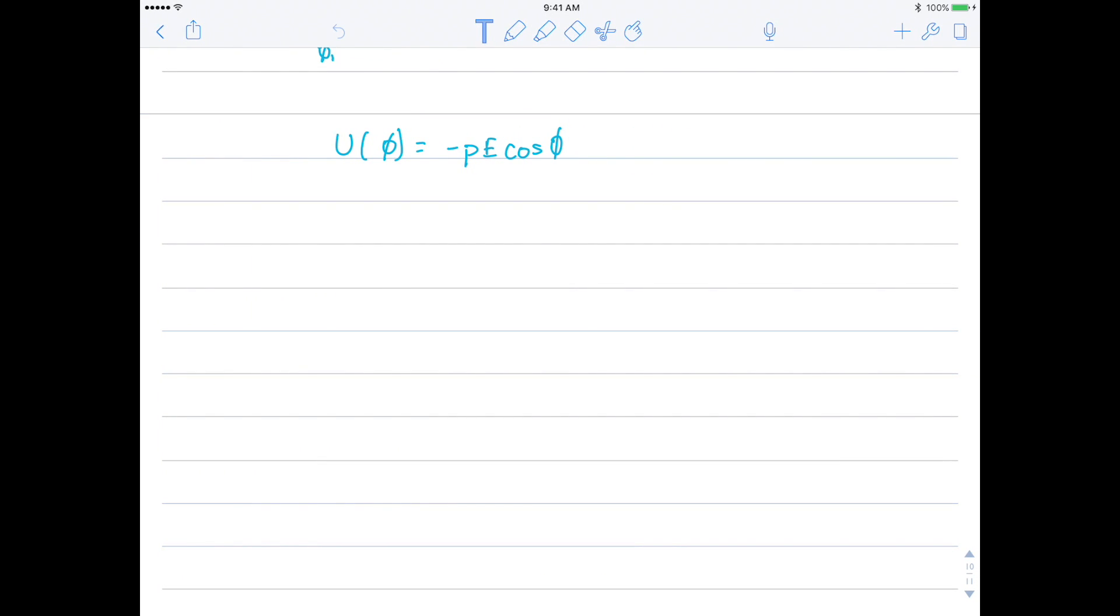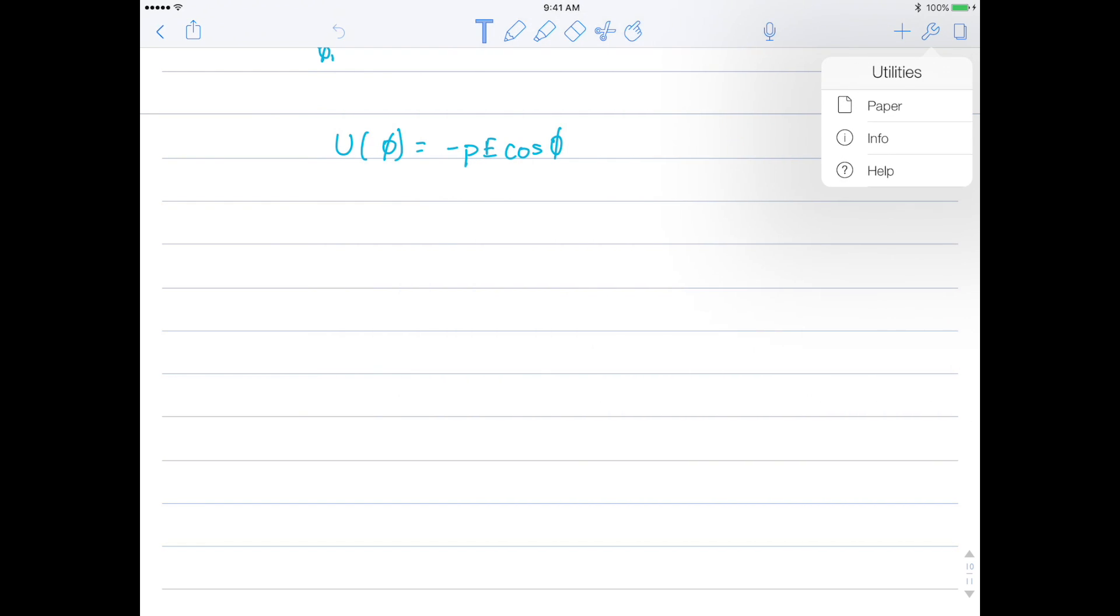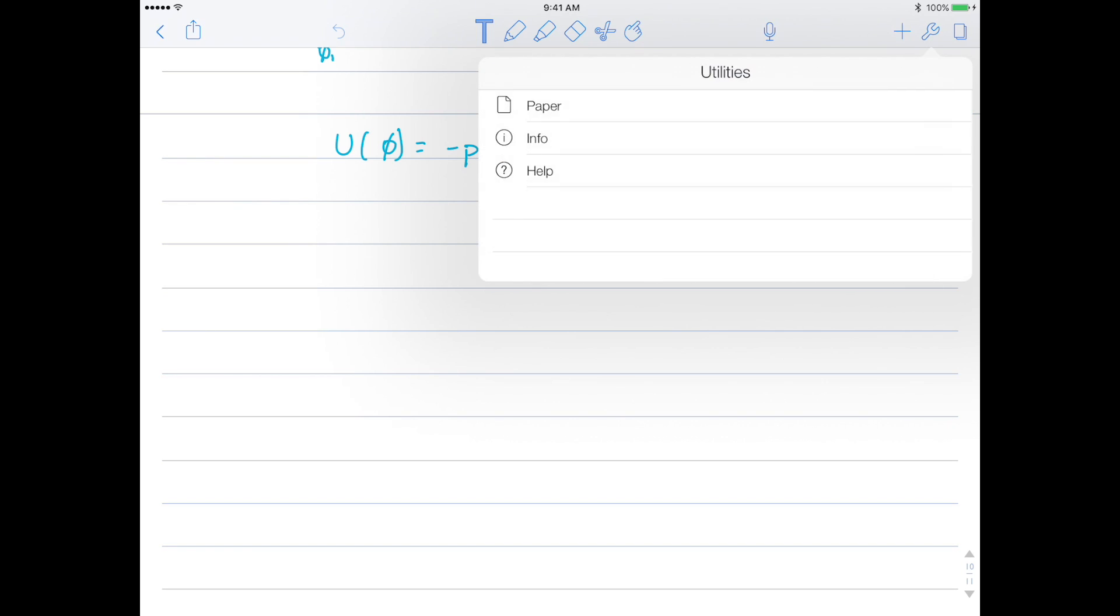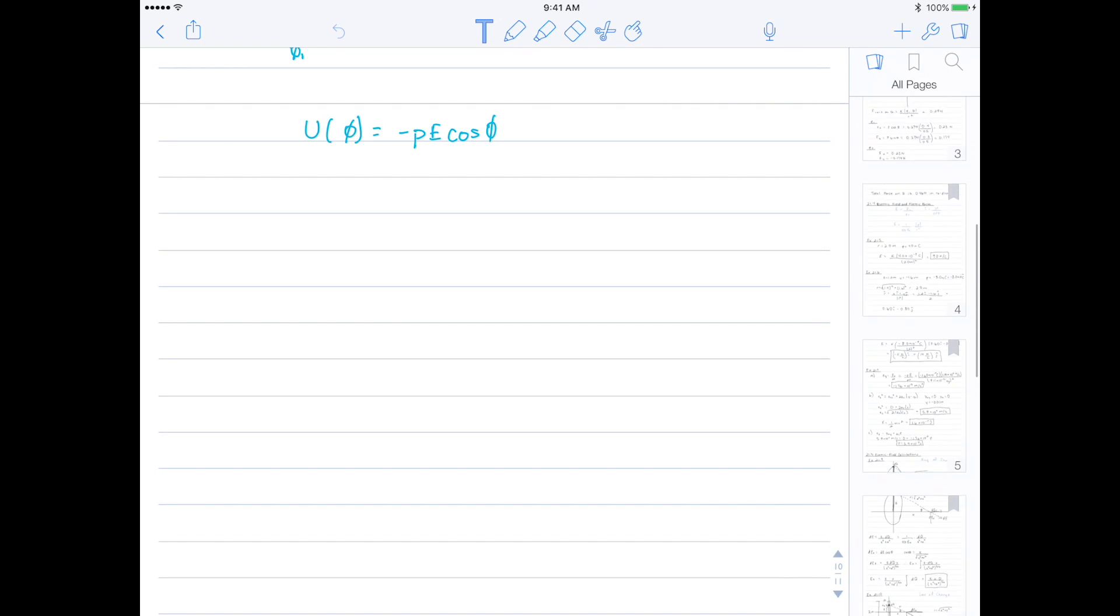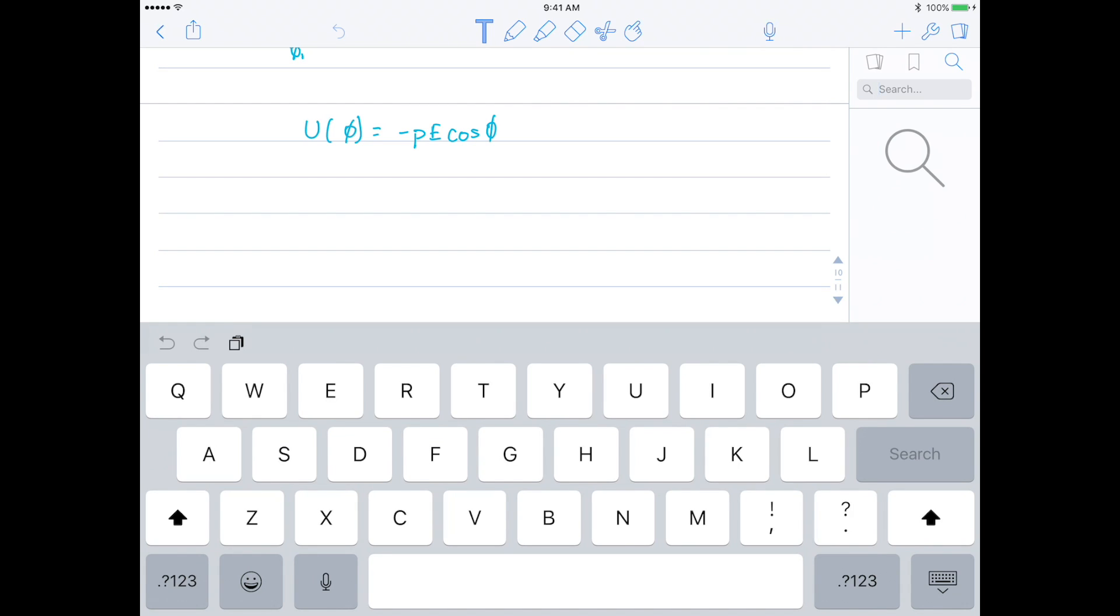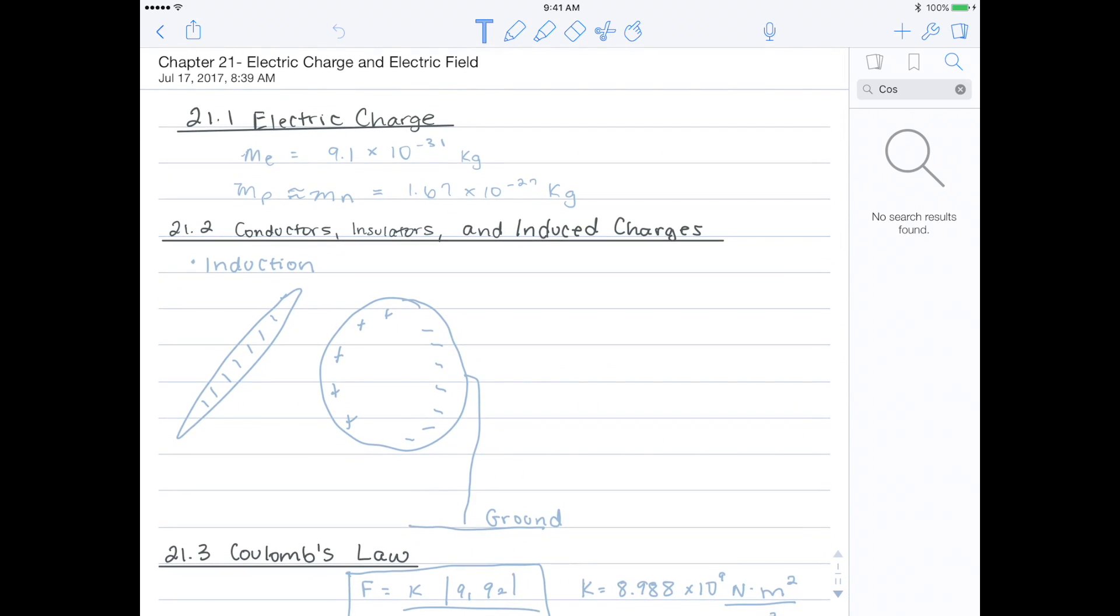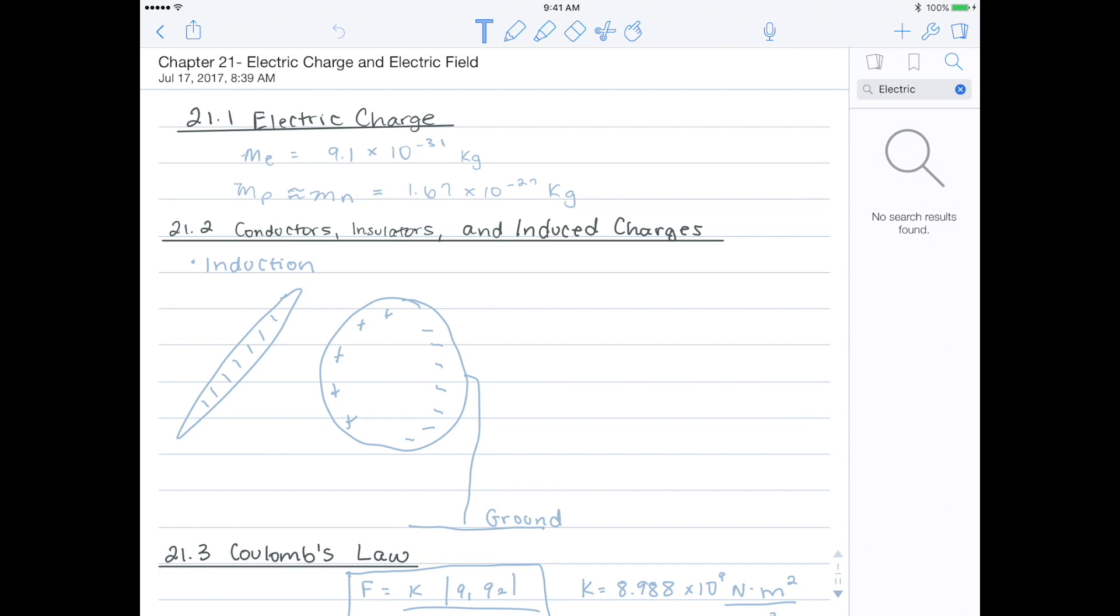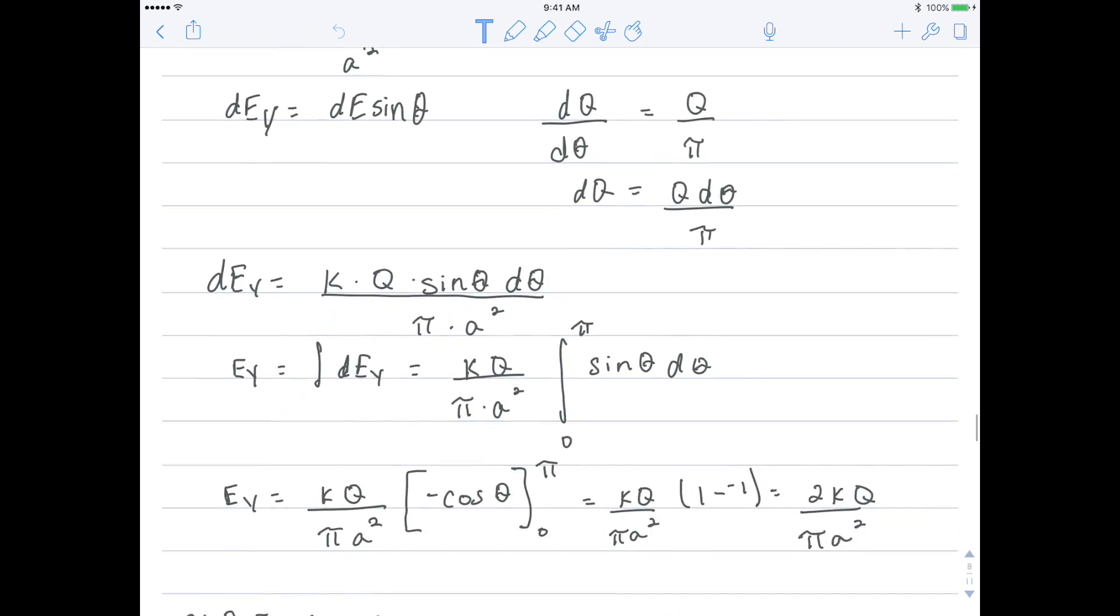And then here you have your settings. Which basically allows you to change your paper size, color, etc. Not paper size. Paper. Like the ruling. So college rule, wide ruled, or like extra wide ruled, I guess. Or graph paper. And of course the colors. I just prefer white. Because it looks the most natural to me that way. And then on the rightmost, you can look at all your pages. And see what you have written on the side. And I guess you can search in here, too. So let me see if that works. If it can read my handwriting. I've never actually tried this. Actually, I guess not. I guess this only works if you've typed stuff. Maybe if I type in electric. Let's see if that comes up. Okay. It doesn't even recognize the title, I suppose. Which is a little strange. But maybe I just don't know enough about it to actually make that kind of decision.